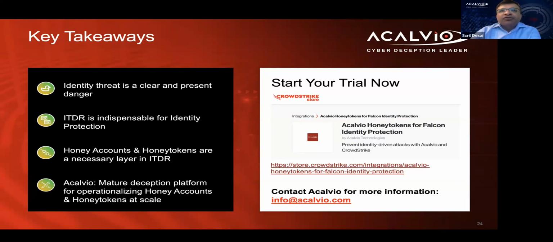And that is why CrowdStrike and Acalvio worked on this joint solution, because to deploy honey accounts and Honeytokens at scale, you need a dedicated deception platform. That is not something that CrowdStrike Identity Protection provides. And so that is where Acalvio comes in, and the joint solution provides the overall ability to get the marking and monitoring from CrowdStrike, as well as the recommendation, operationalization and orchestration from Acalvio.